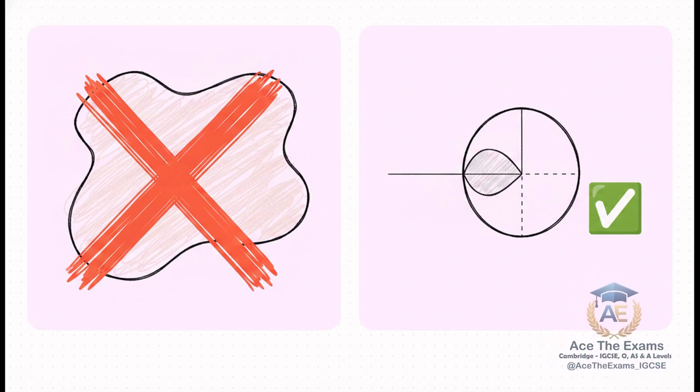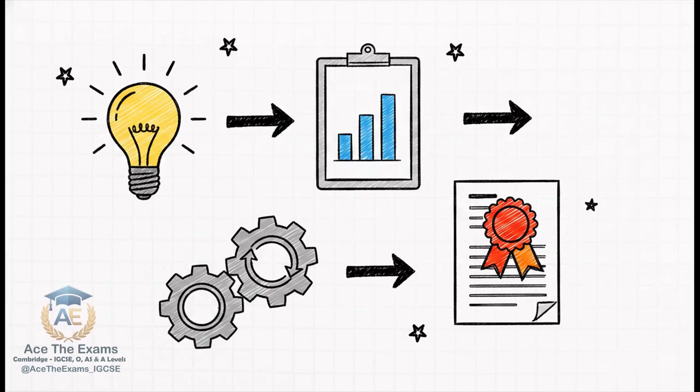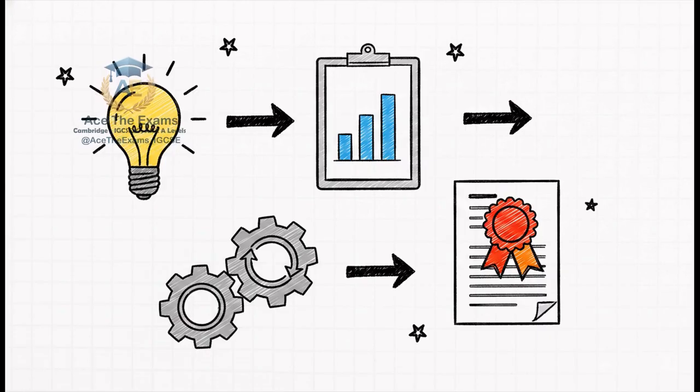The dependent variable, the one you're finding the value of every time you swap the block, is the size of the critical angle. And this brilliantly highlights our ultimate top-band answer framework. When you structure your exam answers, you need to flow from the core concept to the evidence or data, apply your scientific reasoning, and cap it off with precise examiner wording. By clearly identifying the block material as the independent, categorical data, and the critical angle as the dependent data, you're perfectly structuring your scientific reasoning. You've proven to the examiner that you don't just know what a critical angle is, you know exactly how to measure it in a highly valid, scientific way.